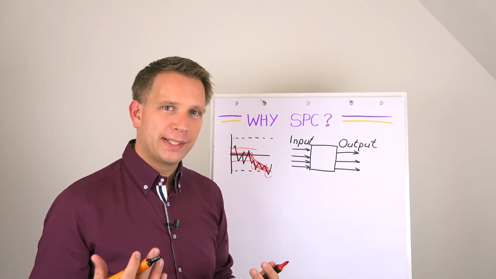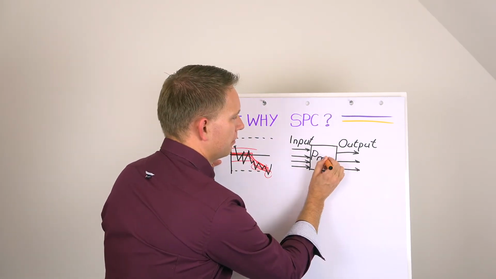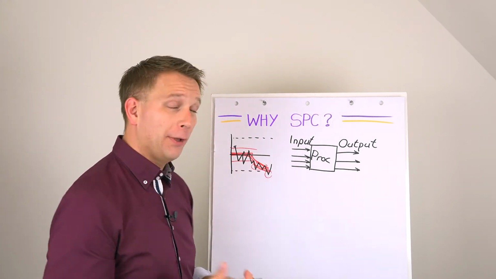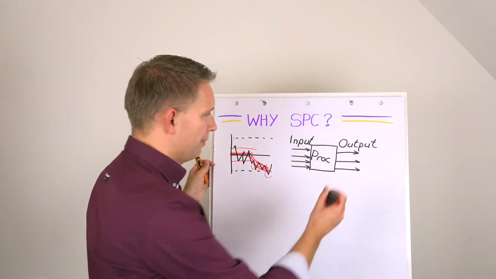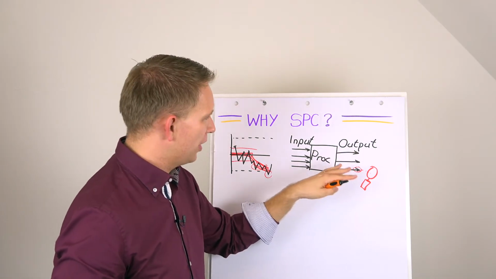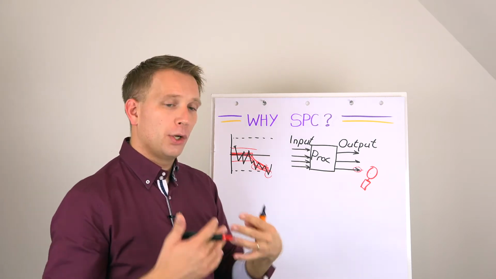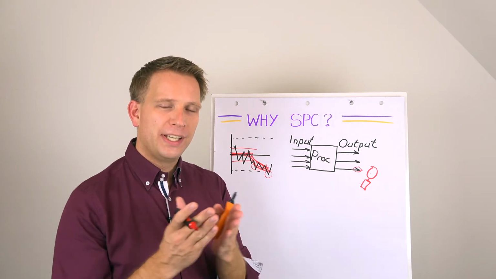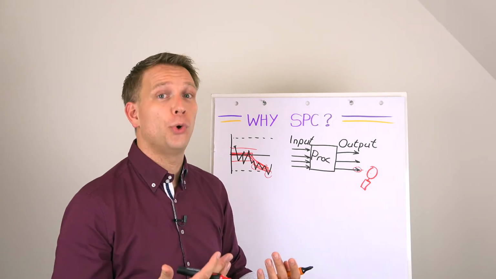Now what we are trying to see is whether the process is performing or behaving as it should be. The best way to test this is of course to take some of the outputs and put them under the magnifying glass. We are going to check, are our products coming out all of the same size, or at least is the size not different than what we would expect based on what this process was always producing.